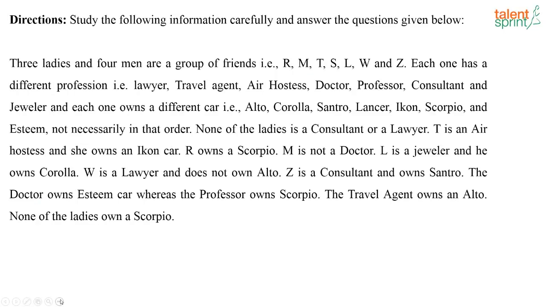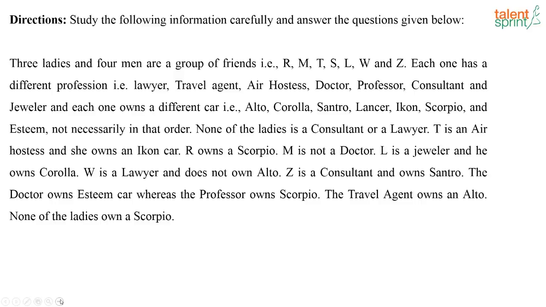Next. 3 ladies and 4 men in a group are a group of friends. Information about their profession is given and the cars that they own is given. Based on that you have to answer the questions that follow. See, in the exam the most important thing is the questions that you choose. Sometimes even though some questions are easy, they might be time consuming. So it will make sense not to choose such questions in the examination.